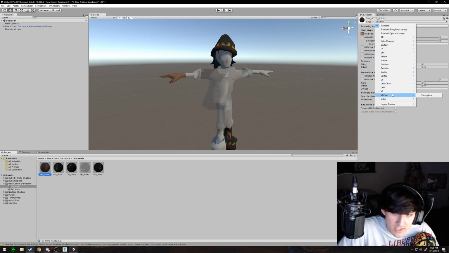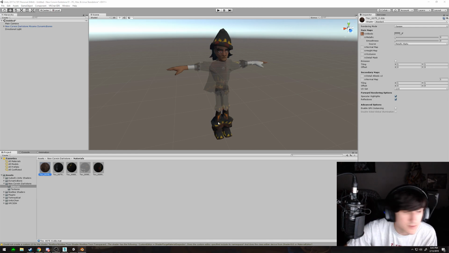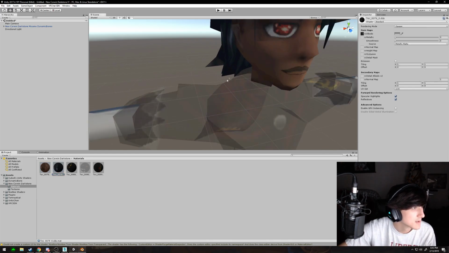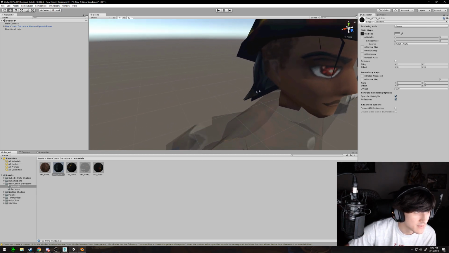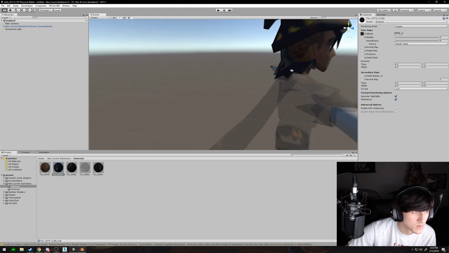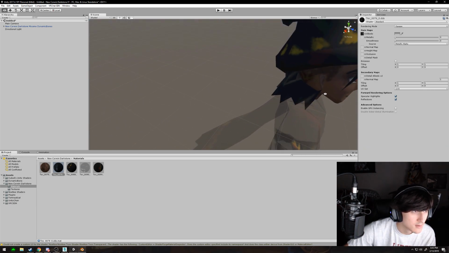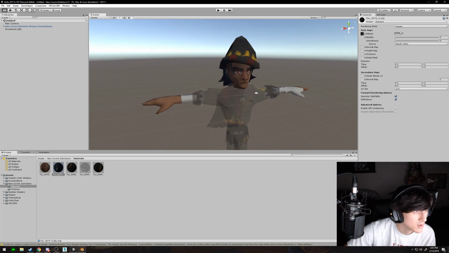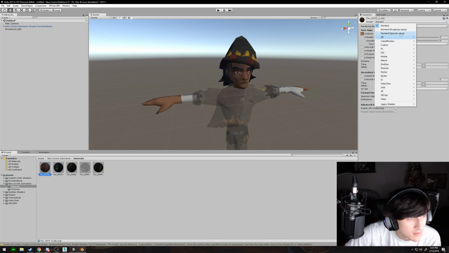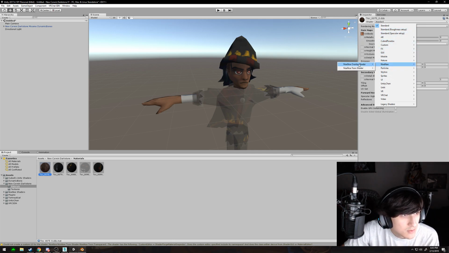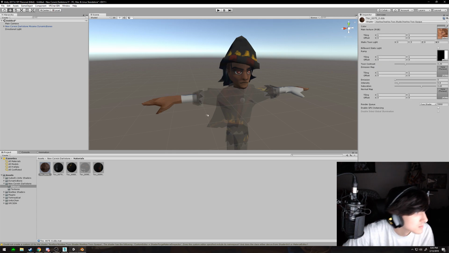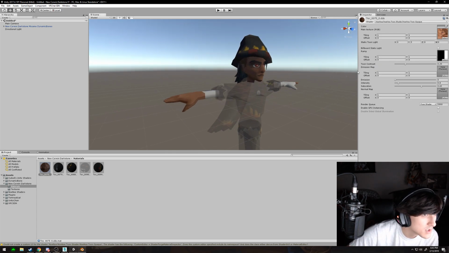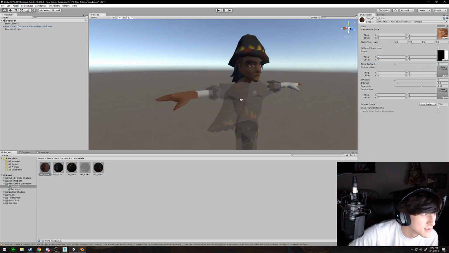Now we need to give it the correct shader. And I've decided I'm going to use the Noe Noe shaders since they are double-sided. And I'm seeing that the hair is kind of inside out. So we're seeing the inside of the hair, not the outside. So as we look in, it's actually transparent if its outside is facing us, which is kind of strange. So what we want to do is go up here where it says shader, make sure you have the material selected, of course, and go to Noe Noe. We're going to go Toon Opaque. And Toon Contrast is the slider right here that controls the shadow lines. I'm going to set that to 0 because I don't really like it.